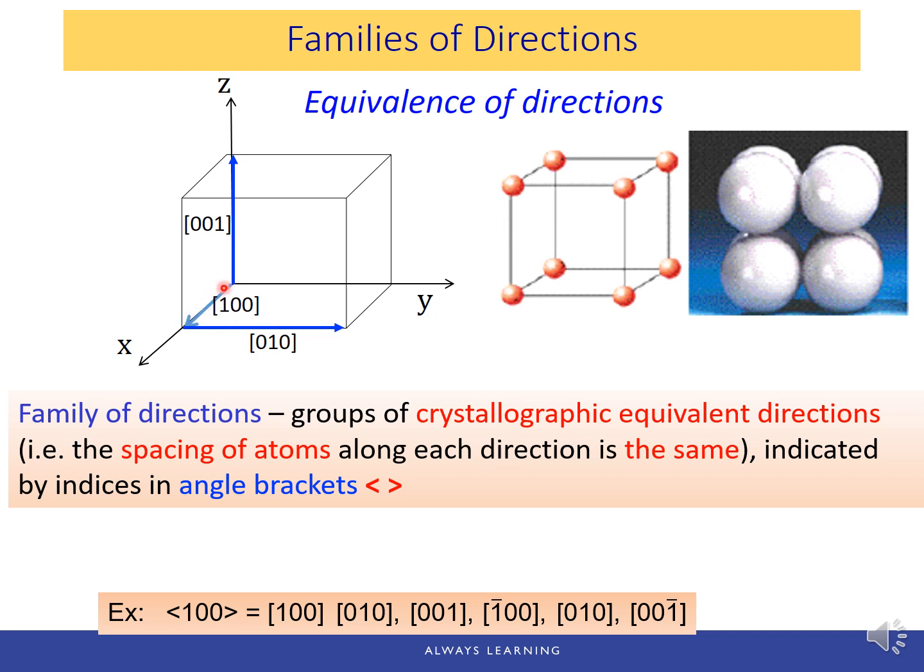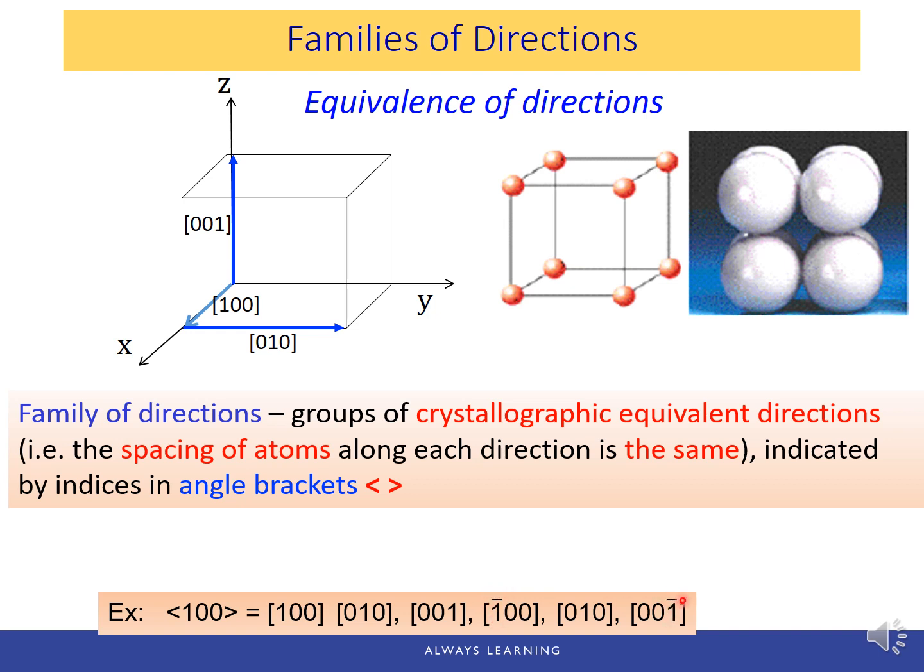And then along this 100 edge or direction, the atoms are also in touch. The atomic spacing is 0 as well. Then along this 0, 0, 1 direction, the spacing of the atoms is also 0. So we call those directions a family of directions. So this family of directions, the 100 family, actually includes all the edges of a unit cell. So now you probably also figured out that we have negative ones.